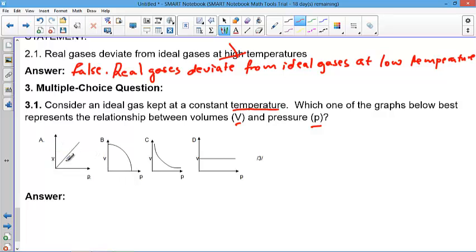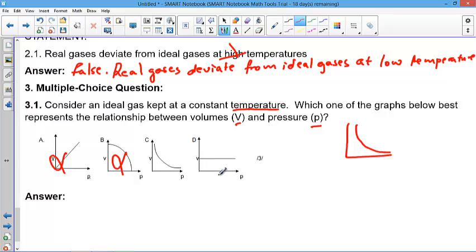If we look into option A, this one is incorrect because this one is basically implying that pressure will increase with an increase in volume, or a volume will increase with an increase in pressure. Therefore, it's out. If you look into option B, well, this one doesn't have the shape of a hyperbola. The shape that we would be having should look something like that, not this one, and therefore that one is out.